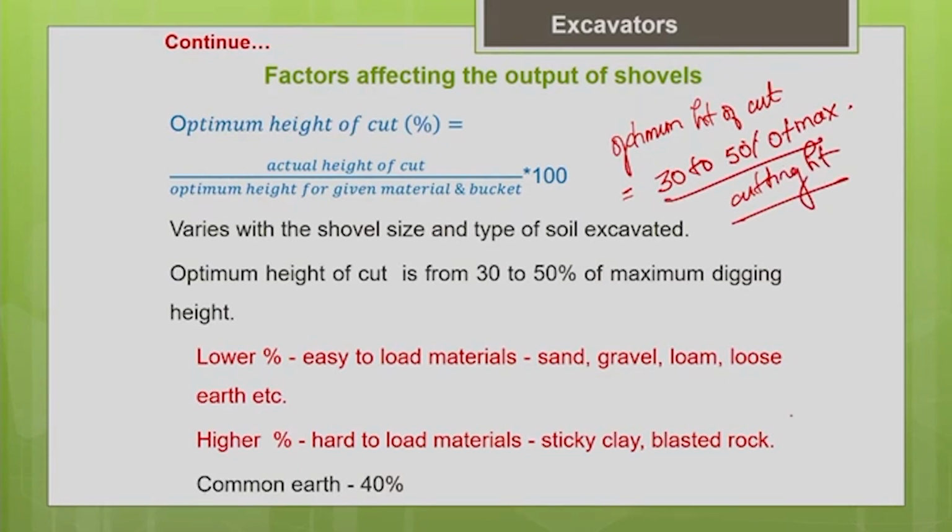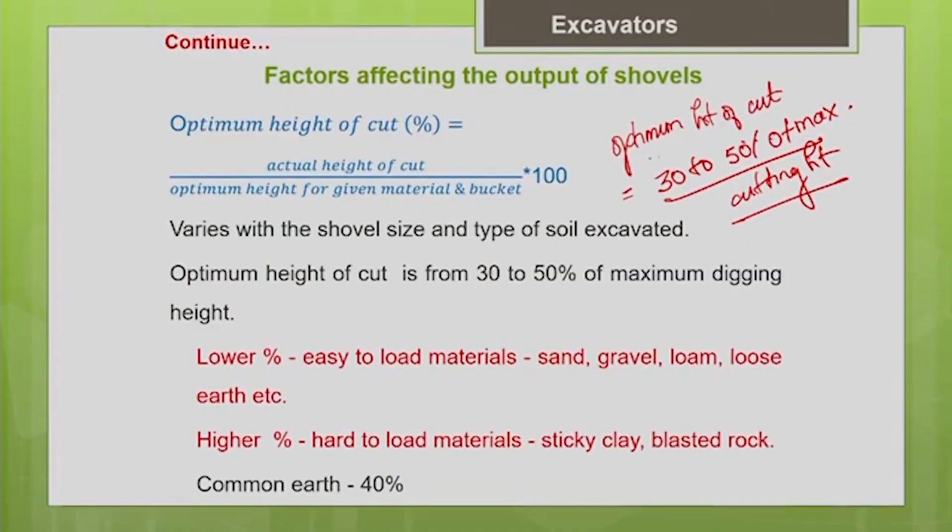Obviously, for every machine, for every shovel, I can get the information on the maximum cutting height from the manufacturer. The maximum cutting height, the dumping height, the maximum digging reach, all this information I can get from the manufacturer. And you should know that at its maximum cutting height, definitely it won't give you maximum productivity.